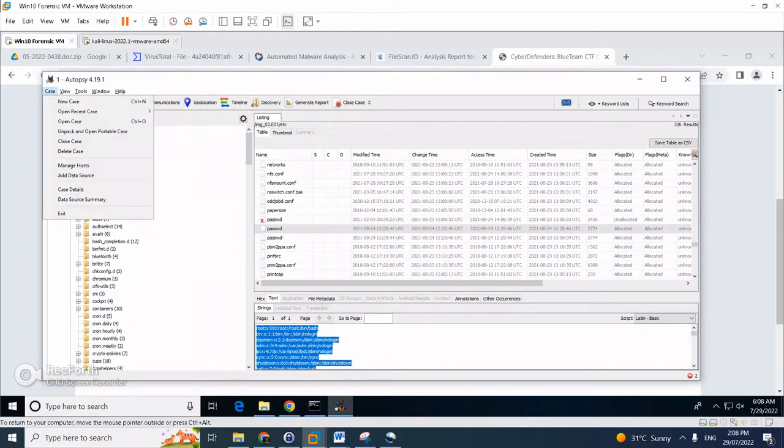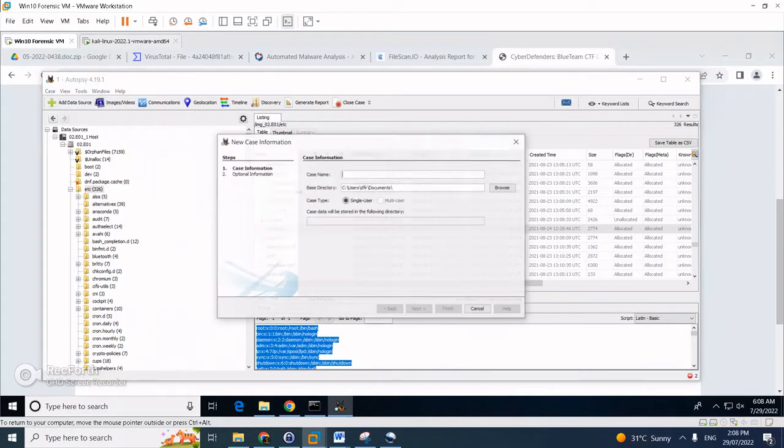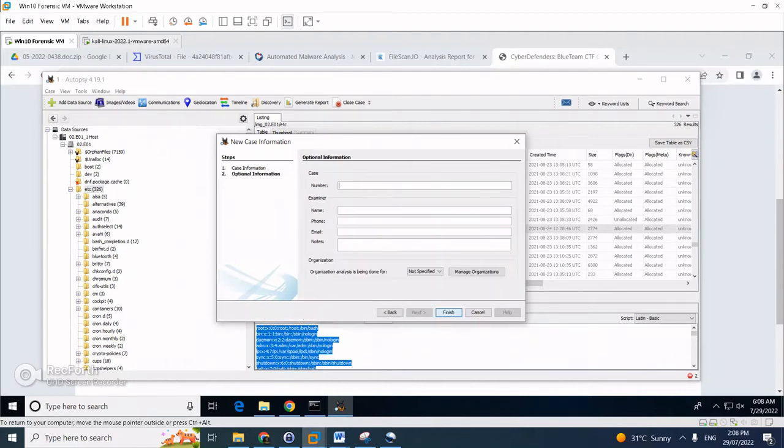But anyway, in order to load or add evidence, you could create a new case and load. Just follow the directions, next, and then just select. For example, 1, 2, next, 1, 2, and finish.